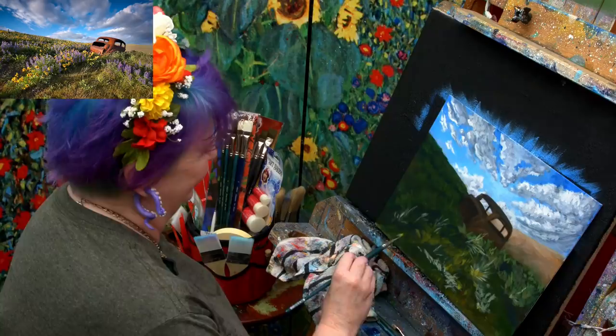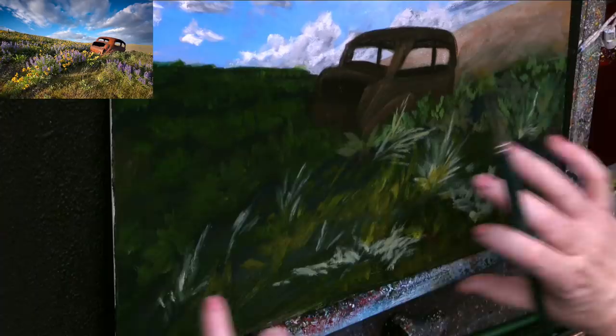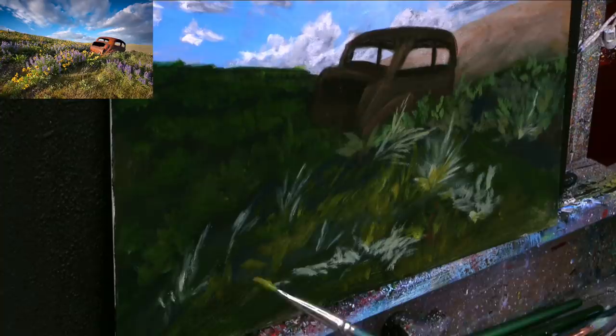And I'm coming along here, just giving myself a little bit of this yummy little yellow that I like. But see, this is keeping this resting space. I have these bright lights, and I have to build this up. I'm building it up.